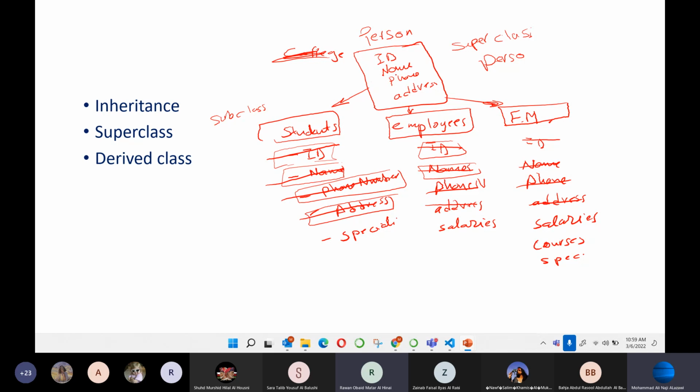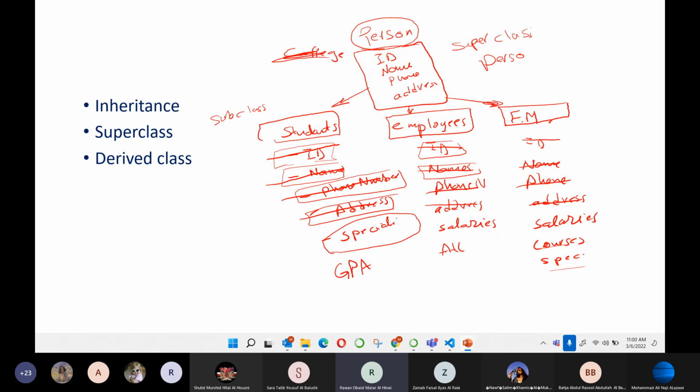So they will inherit all these things from the person, but they will add something else, like here for the student, specialization, GPA, any other things. For the employee, salary, attendance, etc. For the faculty member, salary, course, specialization, etc. So this is the idea of having inheritance.